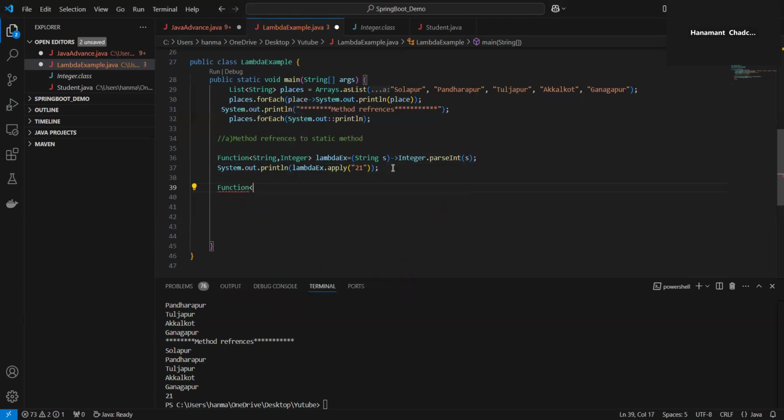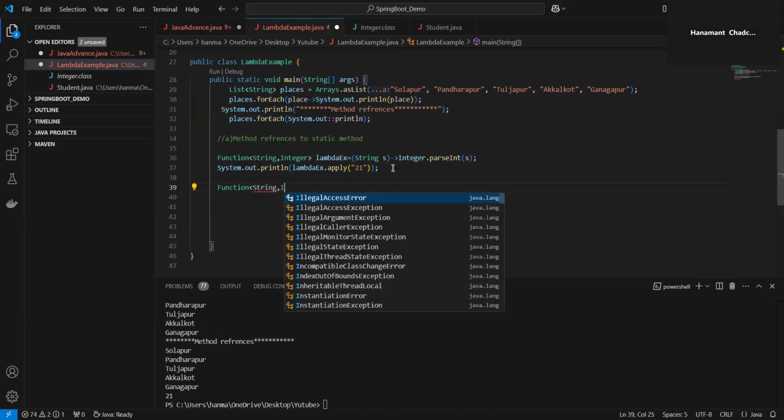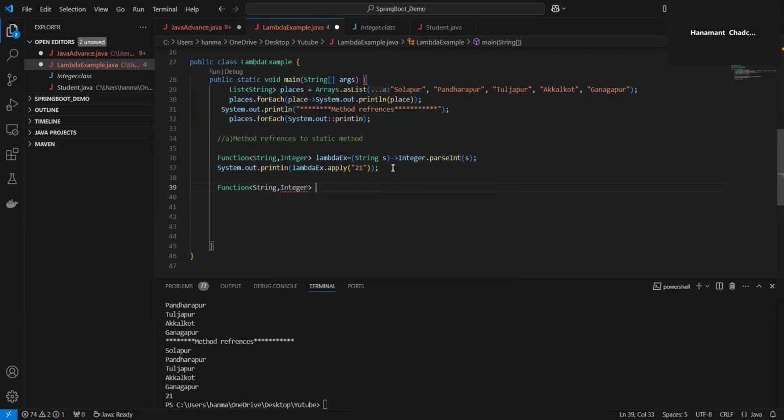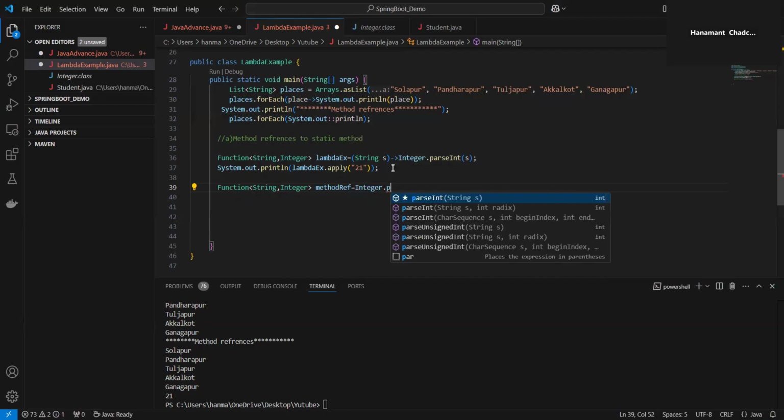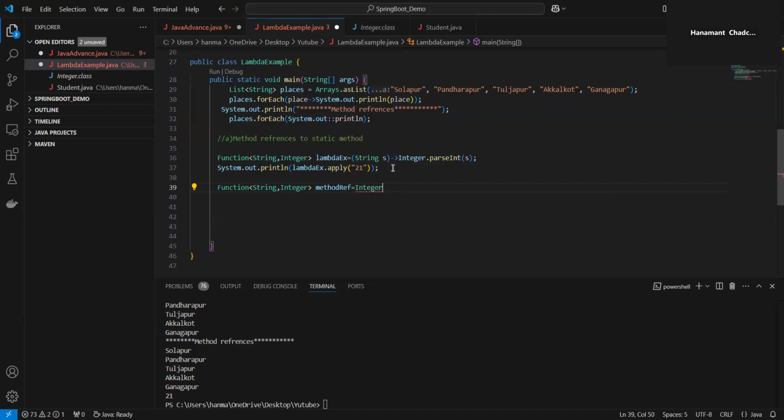Function string, integer, methodReference is equal to, instead of Integer.parseInt, we use the method reference Integer::parseInt. That's it.